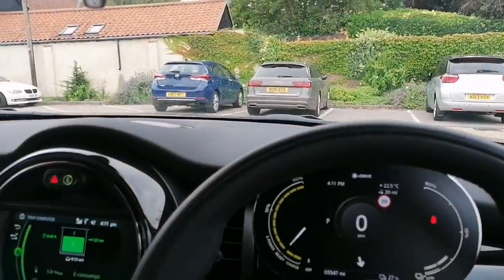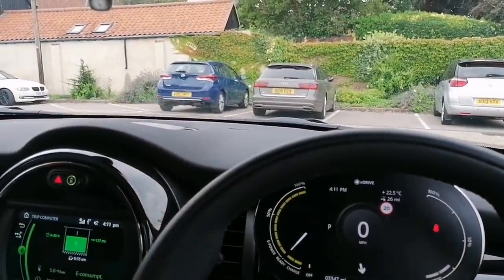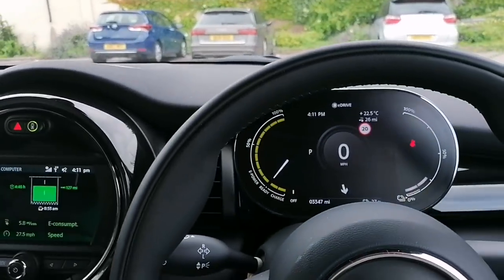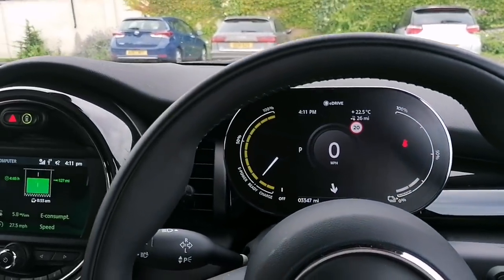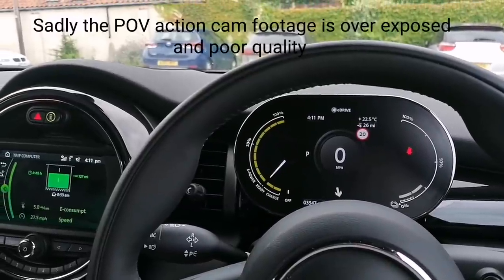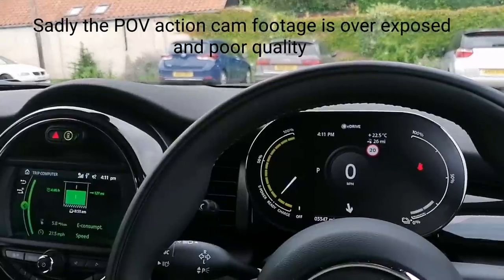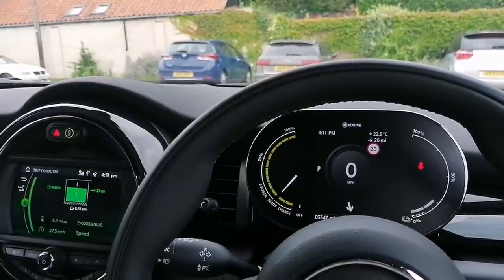I've just realized that the camera that I'd normally have on for this sort of view has run out of battery or run out of space on the memory card or something. It stopped. So I don't know how much we've missed, but I've got a second camera. I'm now about to reload that up, and hopefully we'll get the rest of the journey on the way home.